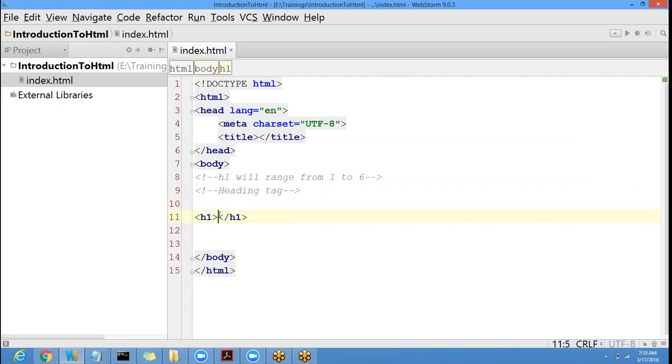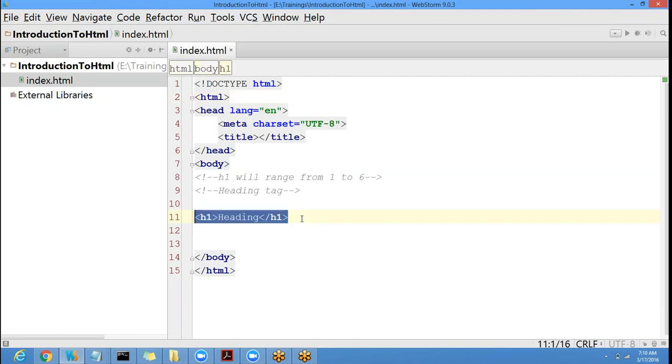So now, saying heading, saving it. Let us render this. You got it? Heading tag.